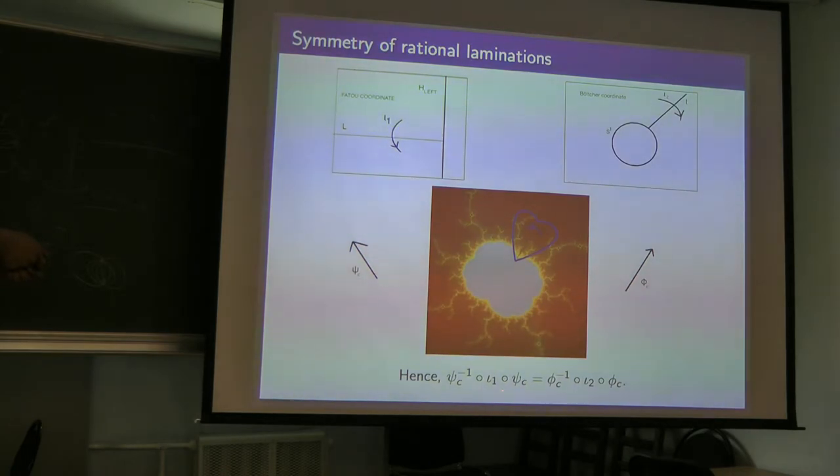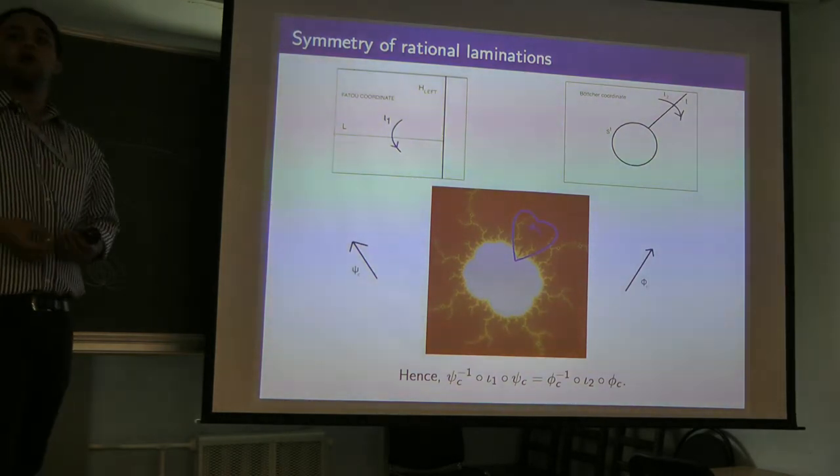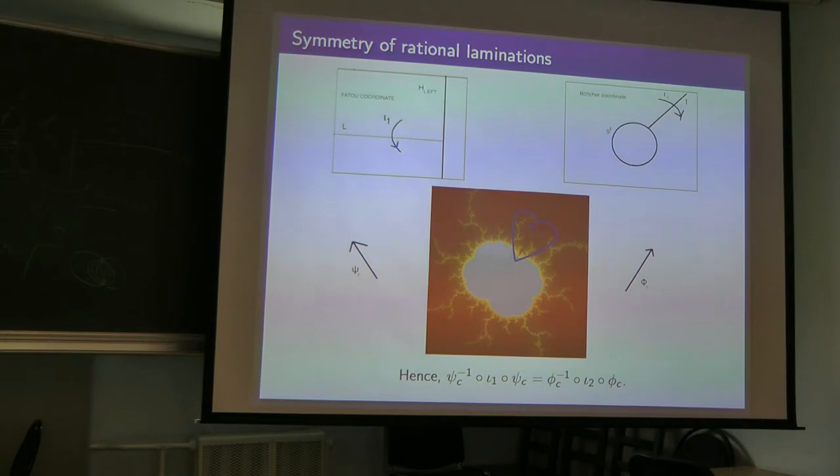And since this part is a diffeomorphism that's defined in the entire domain, not just in the basin of infinity, but also in the Julia set, in the entire repelling petal, if two rays landed here, after reflection, the reflected rays would land as well. So if the rays S1 and S2 land at a common point, the reflected rays 2t minus S1 and 2t minus S2 would also land at a common point. After that, you do what you just said. You just pull it back by iterative pre-images that are dense on the Julia set. So you just pull it back and you get the invariance of your entire rational lamination.